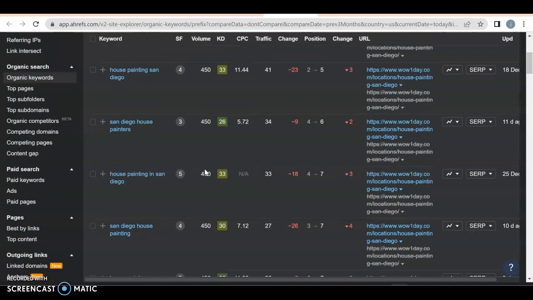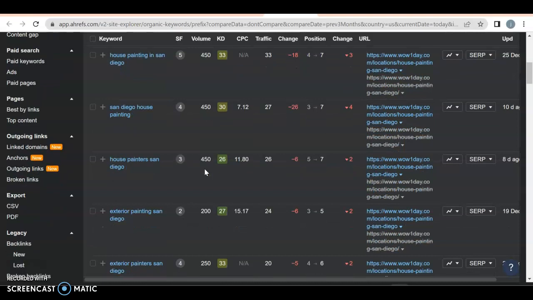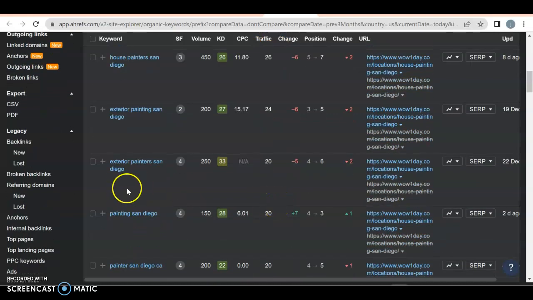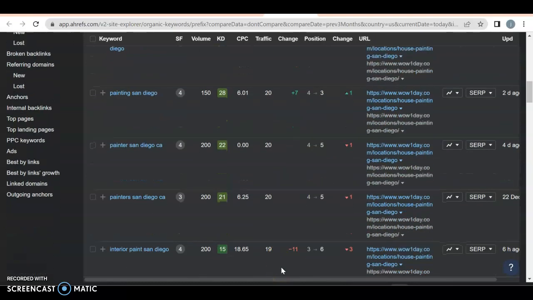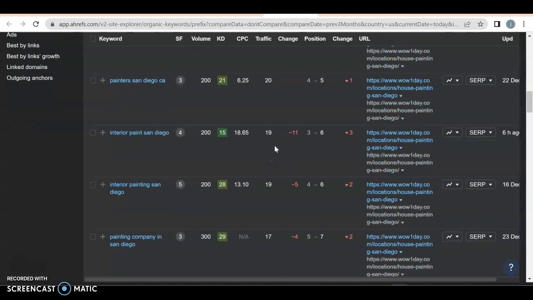When you're ranked number 1, 2, or 3, you'll start getting 10 to 20% of it. So it's very important to be able to rank yourself high and have the right keywords to rank yourself for. As you can see, they're getting about 20 to 25 for everything that they are ranking for, simply because they're on the front page. See, 150 people searching for painting San Diego, they're getting 20 of them because they're in position 3. So they are bringing in a lot of solid traffic through this back page. It's not even coming through the main area.